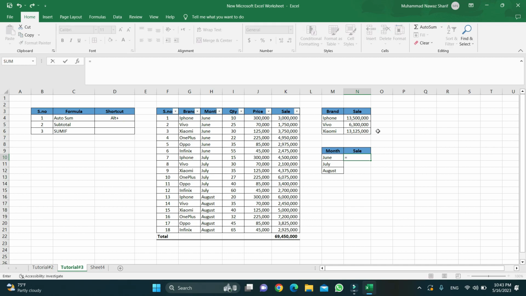the SUMIF formula. Here the condition is now changed from brand to month, so I will use the SUMIF formula. Then I will select the range, not the brand but the month. I select the months, select the criteria June, and select the sum range as the sales column. Bracket close. You can see for June my total sale is 18.9 million. Now you copy.